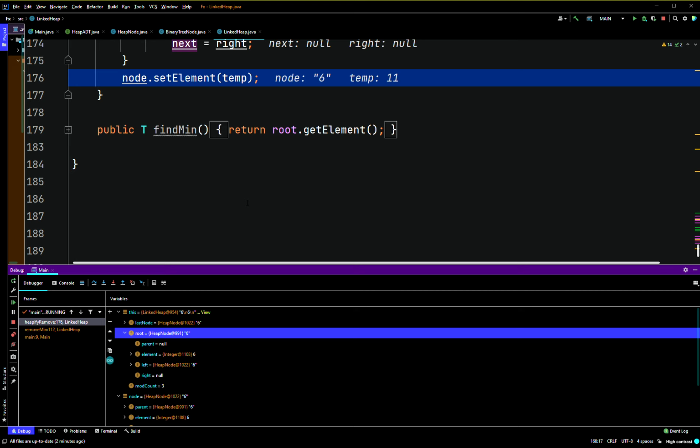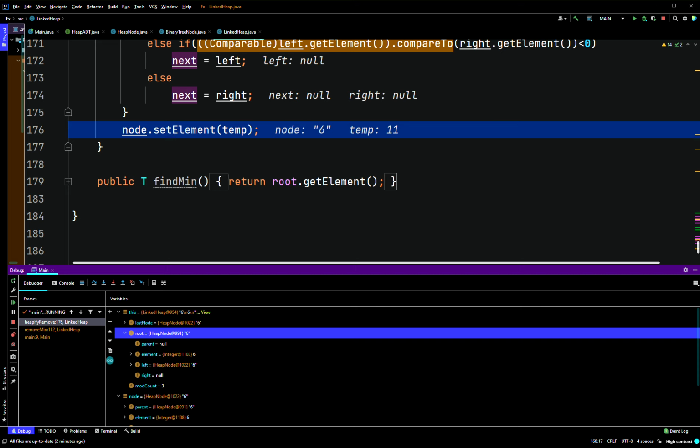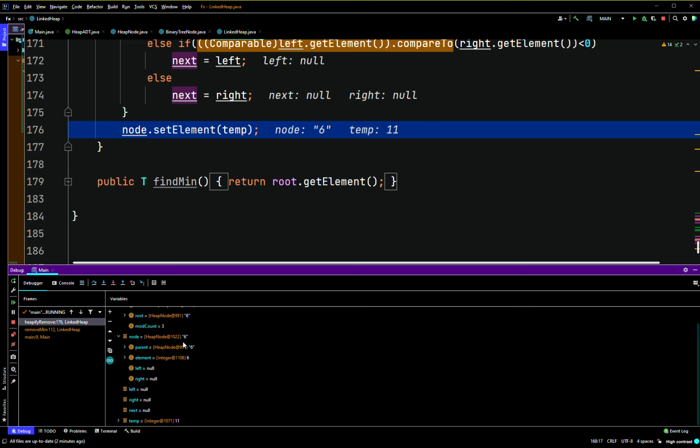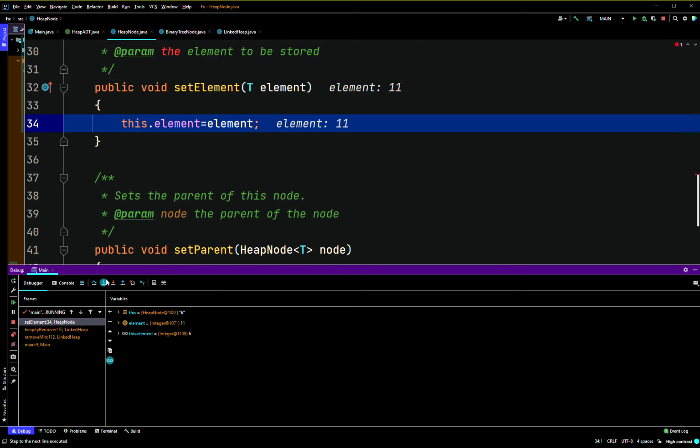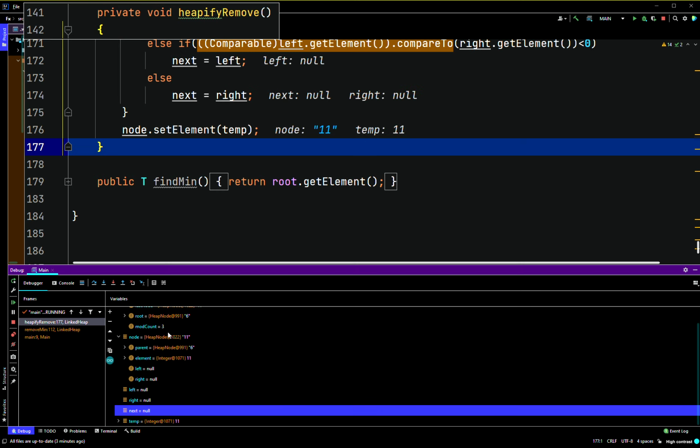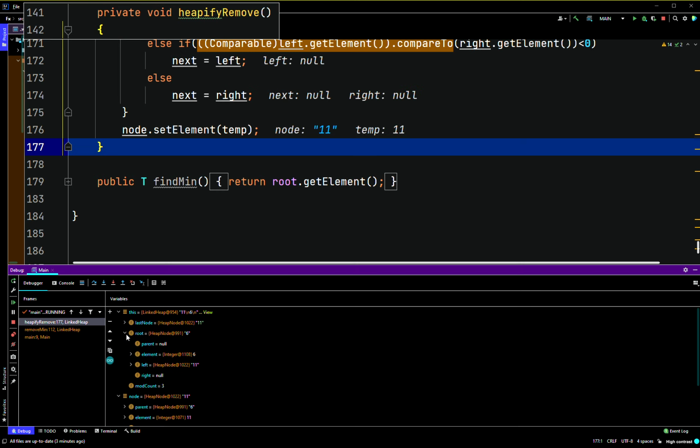So that's the problem with this heap implementation, when you can't refer to the original memory locations because we've shifted the numbers around themselves. But here we're just saying, okay, well, node's pointing to a node that we changed. And I think it's pointing to the root's left child. Then we're going to say, okay, we'll set the root's left child to 11, because that's what temp is. That's probably what it's saying. There. Root's left child. Yeah, see, there you go.